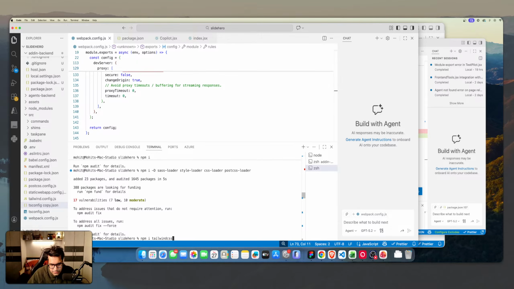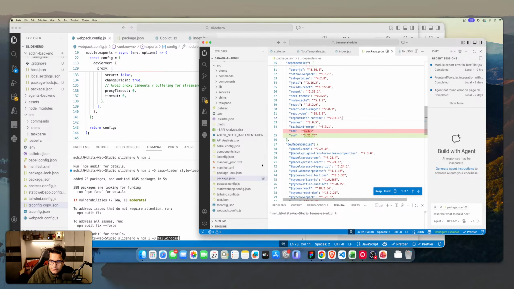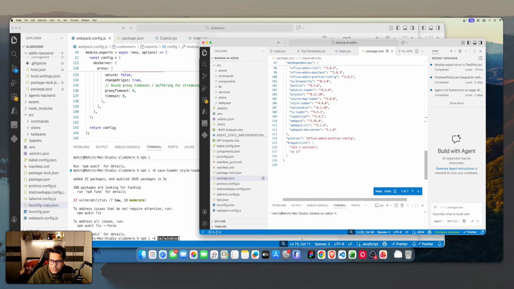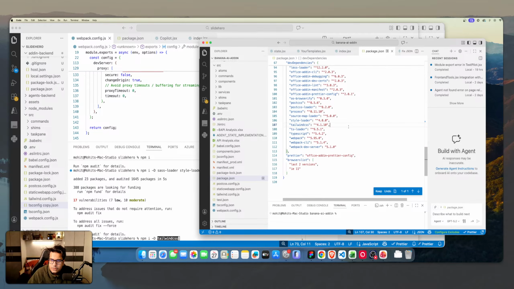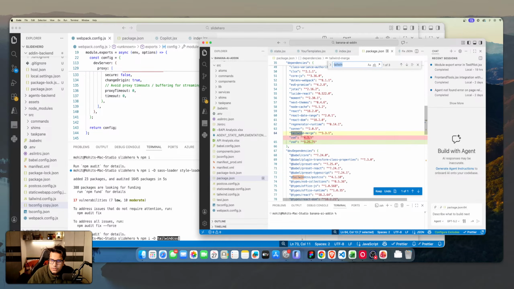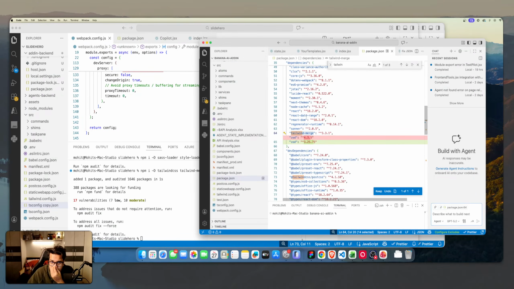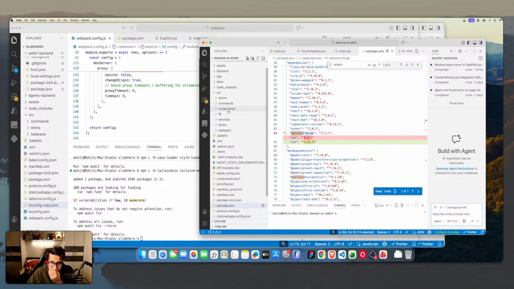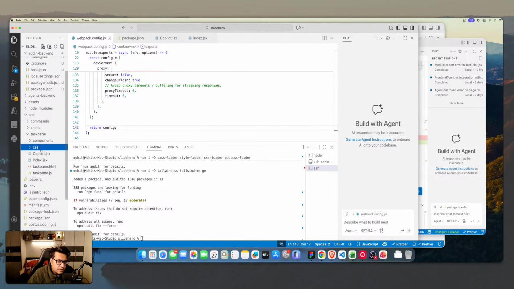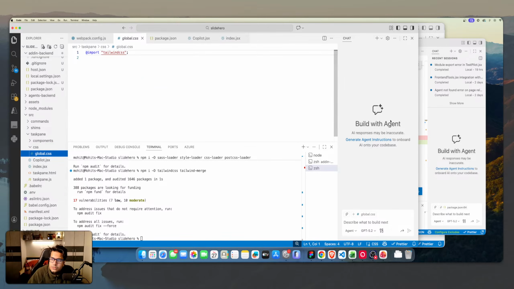Let's just add dev dependencies of tailwindcss and tailwind-merge, and in the task pane, let's just put CSS. This is fine.